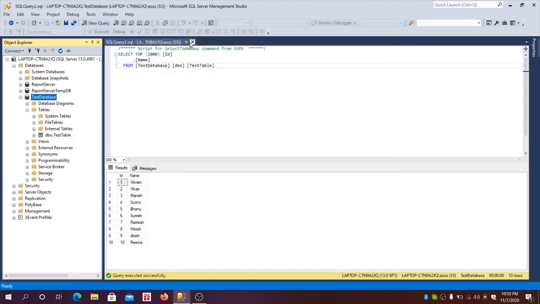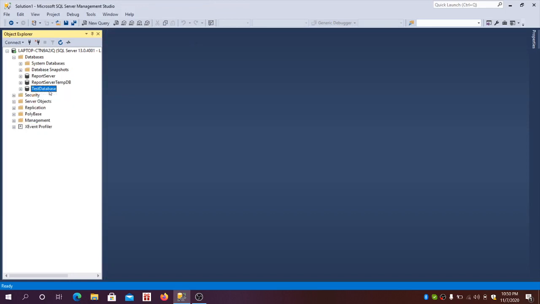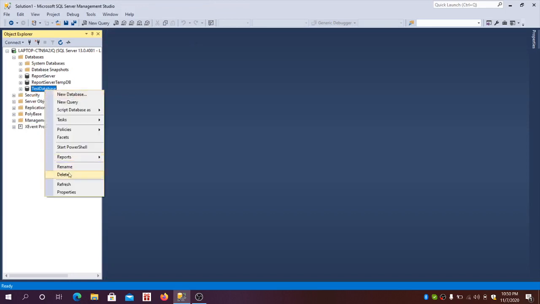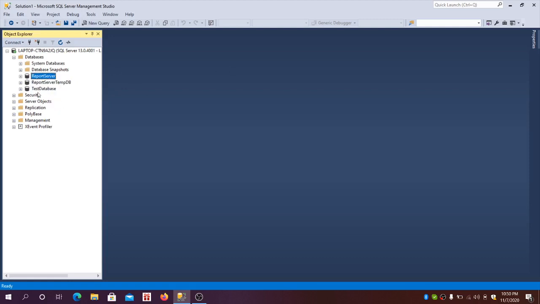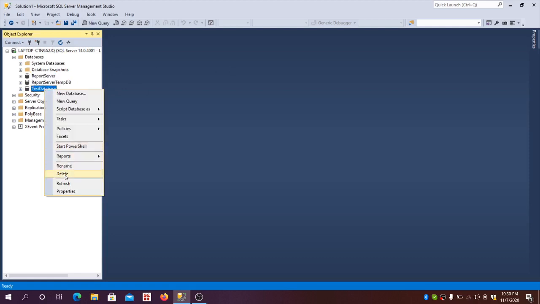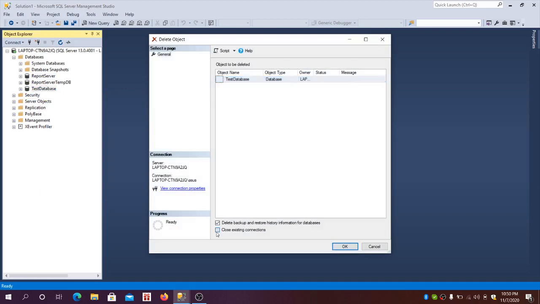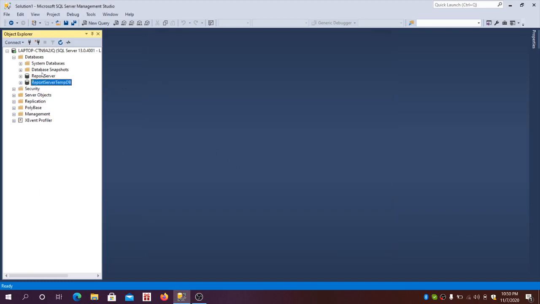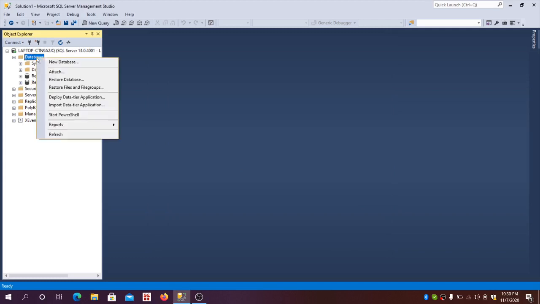Finish. Now let's try to delete this database so we can restore it and check if the procedure was correct or not. So let's delete this database. This is done. Now we want to restore the database.